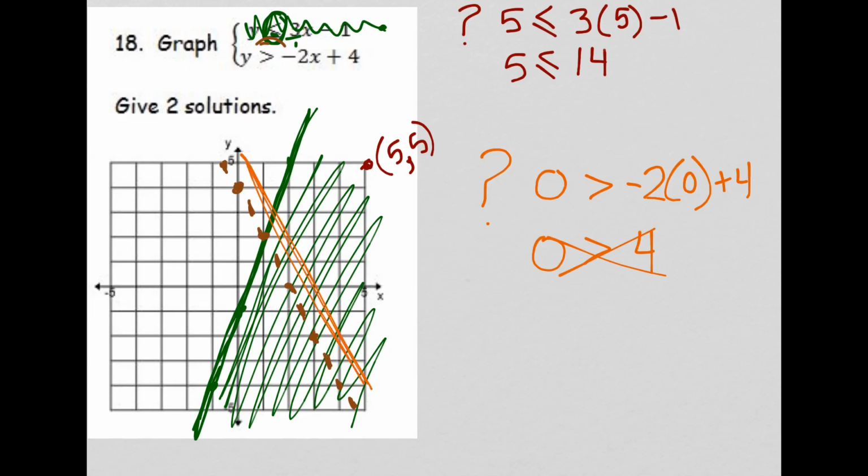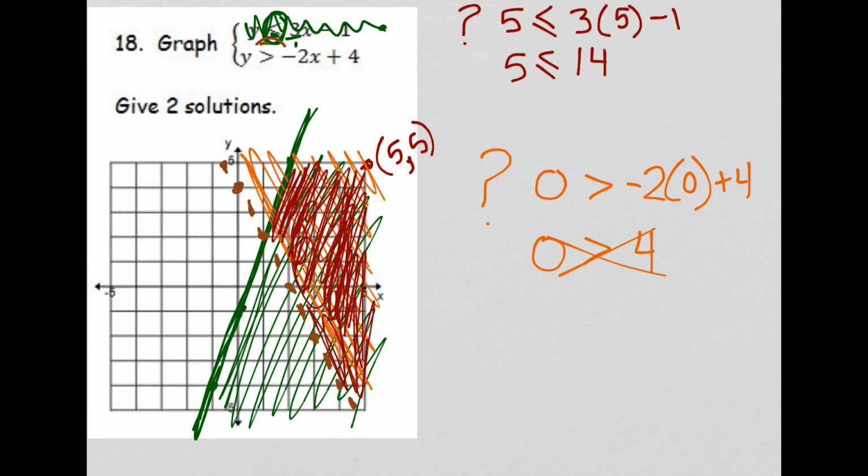Now, notice also that I graphed the boundary line for one and then I shaded. Then I graphed the boundary line for the other one and then I shaded. It gets way too confusing to graph both equations and then try to shade. Graph, then shade, then graph, then shade. Now my answer is where the shading overlaps. And so after you've shaded both directions, you can go back and make that obvious and darker and say, oh, this is the region. These are all my possible solutions. See this stuff in here where the shading overlapped? That's where all of my answers are. Make it very obvious to me.